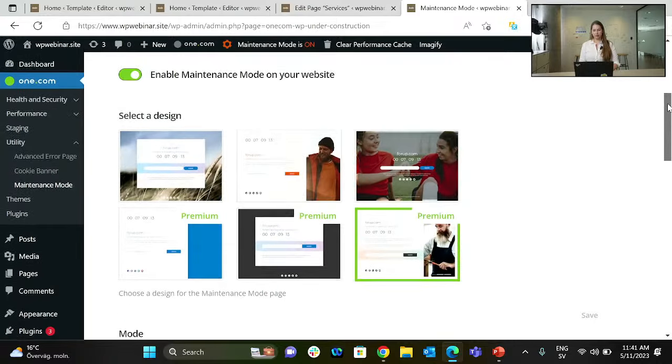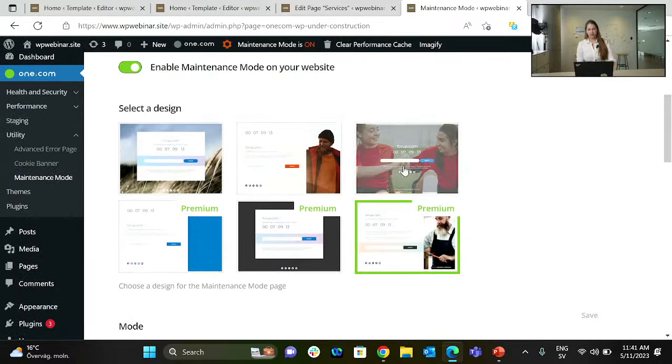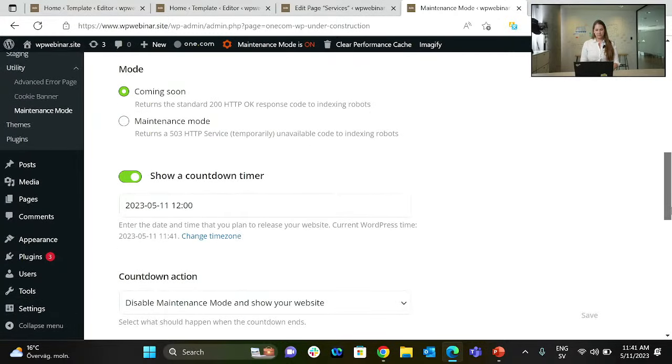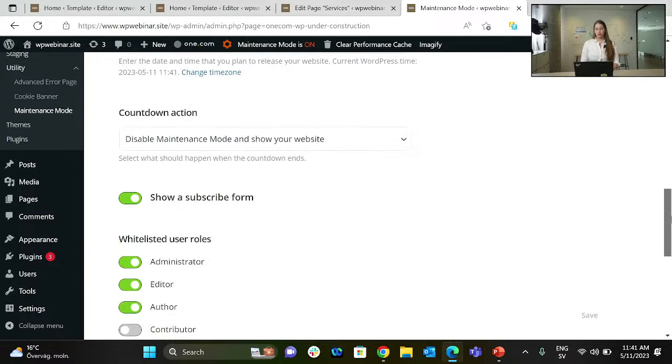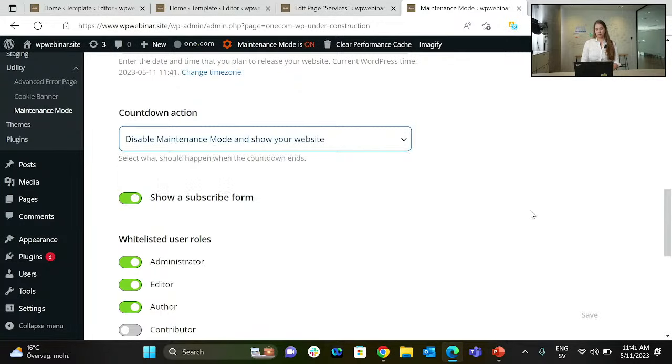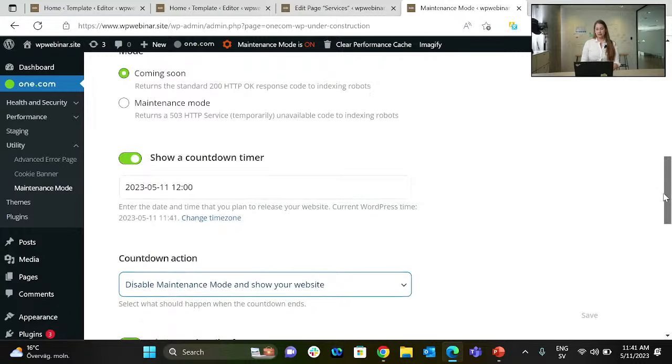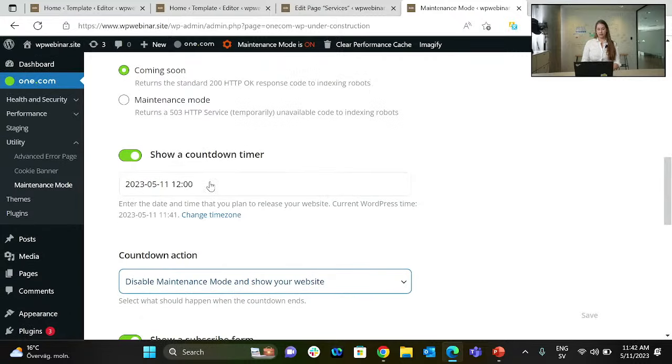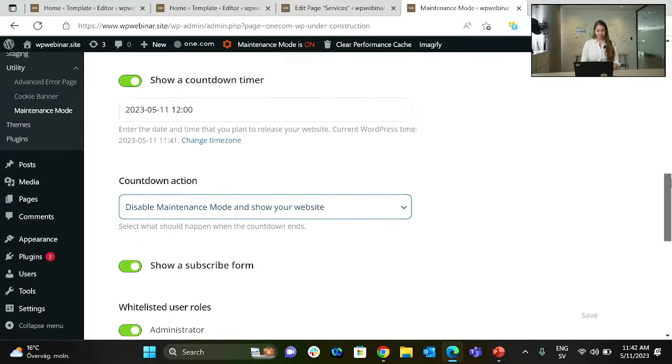you will get a temporary page. And these temporary pages can look slightly differently, and you can customize them quite extensively as well. For example, you can add a countdown timer. You can also tell maintenance mode what to do when you have come to the end of that countdown. Here, I have decided to disable maintenance mode and show my website once this countdown timer finishes at 12 today.